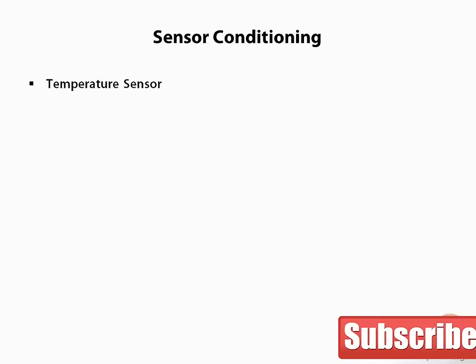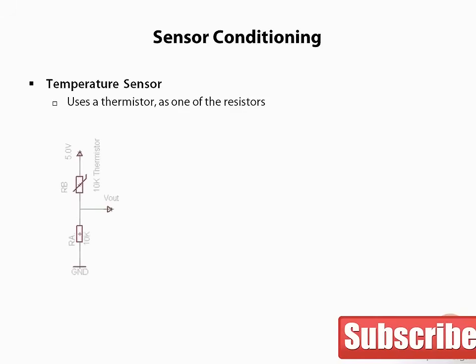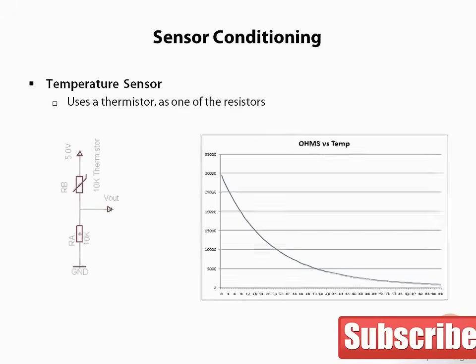Let's take a look at temperature measurement, for example. We'll use a thermistor for the variable resistor. For a typical thermistor, the resistance versus temperature curve looks like this. This is the curve for a 10 k ohm thermistor, which means the value is 10 k ohms at 25 degrees C. The curve is nonlinear, so in order to interpret this data, we would need to build a table or do some form of curve fitting in our process to relate the thermistor's changing value with temperature. But first, we have to get the changing resistance values into something our process can use, which is changing voltage values.